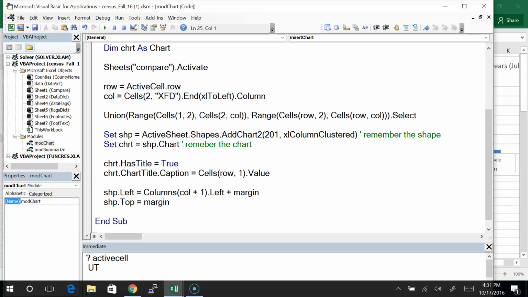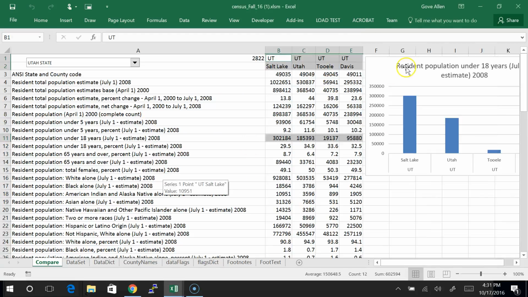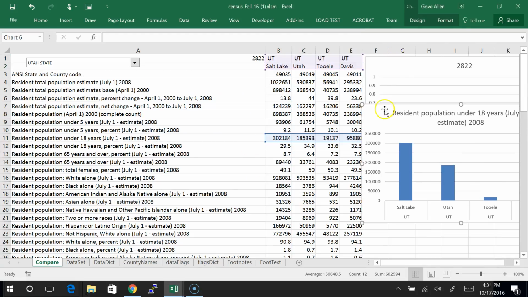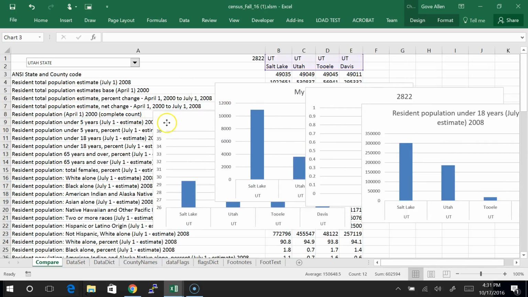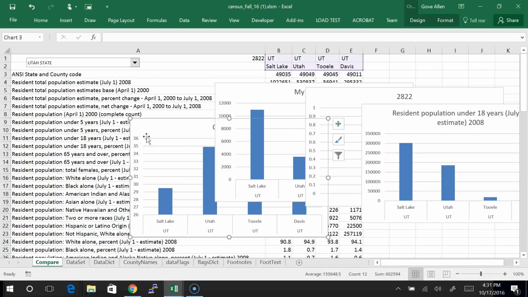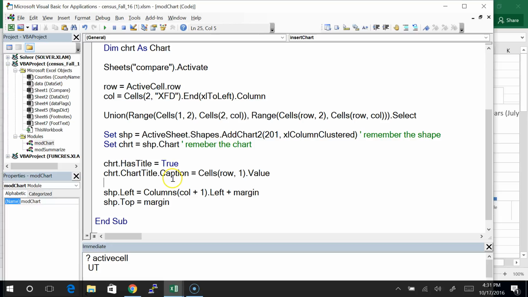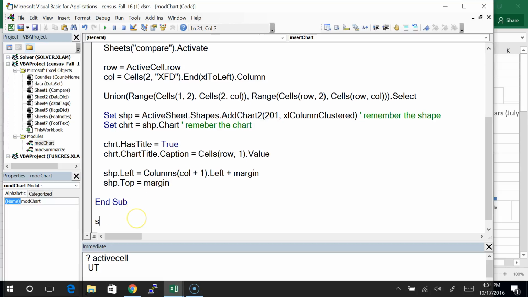All right. Now it gets a little more difficult, because now we can't just drop this in the same place. In fact, I've got a bunch of them here. You know what might be handy before we go too much further? Because we're going to be creating multiple charts, it might be a good idea to have a method that just gets rid of all the charts off this worksheet. Let's create a sub-procedure called DeleteCharts.